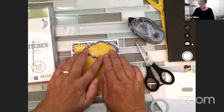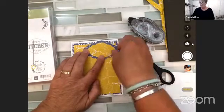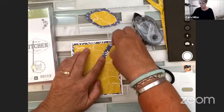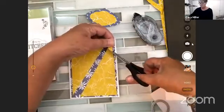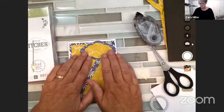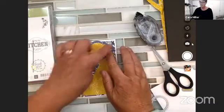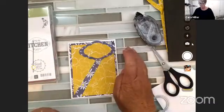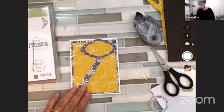Now, I don't like the way this little corner is sticking out. It's going to annoy me. Since I'm just figuring this out as I go, I'm just going to cut that off because I'm going to cover it with this. It's not going to show anyway. And I'd rather it be like that than have that little piece of yellow poking up there. Okay? All right, now I need to do what I'm going to stamp in the middle.